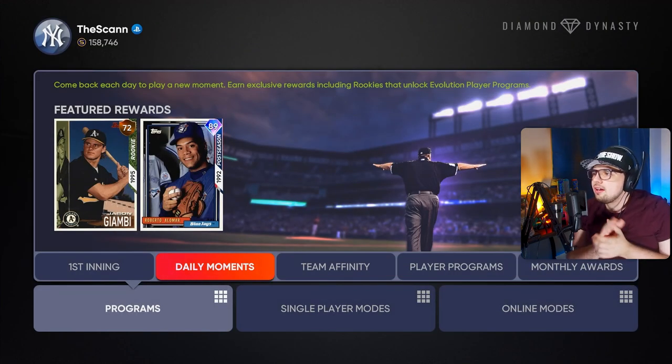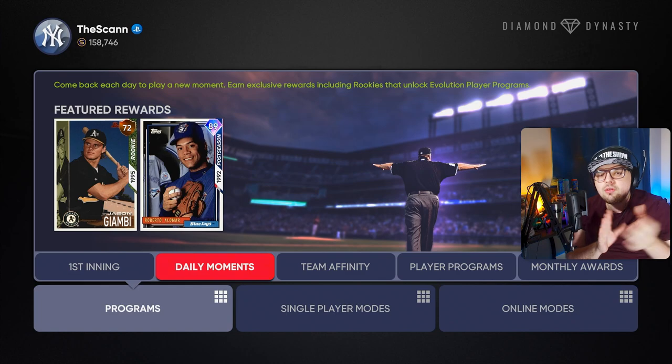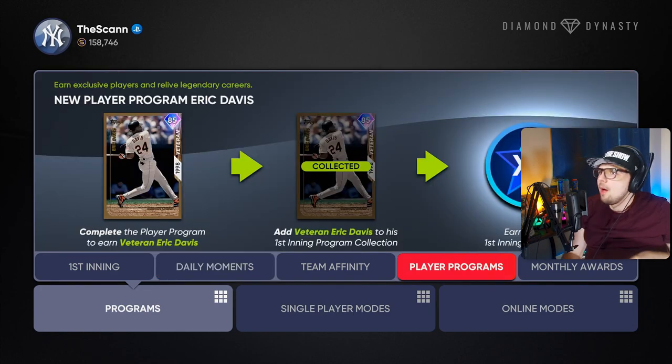And as the year goes on, they're going to add better players out of this. Honestly, the Alomar is pretty solid. And I can only picture them adding more and more good players out of this. And this will be a solid way for you to easily get good players over time. If you're someone who doesn't have the most time to play every day, hop on, do your daily moment, and keep on chipping at this and help you build up the squad. Now we have our player program.